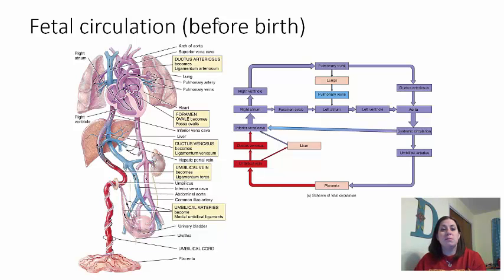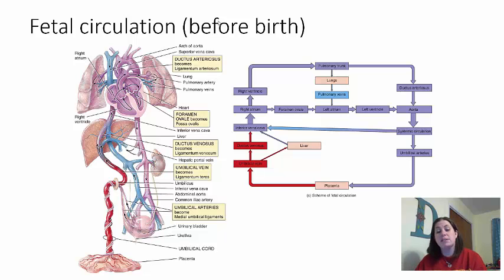So guys, this picture shows you the fetal circulation. If you'll notice, most of the blood that runs through the fetus is a purplish color because it's a mixture of oxygenated and deoxygenated blood, right? You'll also notice that there are certain structures like the ductus arteriosus, the foramen ovale, the ductus venosus, the umbilical vein, and the umbilical arteries. These are all structures that will go away after the baby is born. Okay, they scar over. The umbilical vein and umbilical arteries scar over and become your belly button.